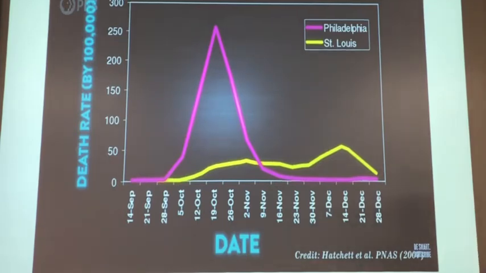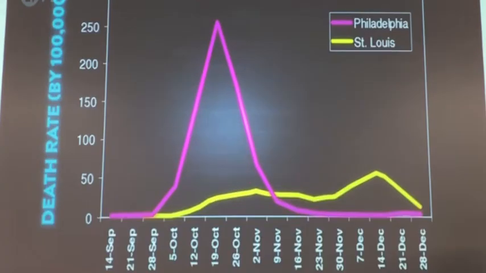In front of you is a graph of the number of deaths over a period of time, from September all the way through to December, during a Spanish flu epidemic that happened in 1917 or 1918. Maybe it spanned both those years, I'm not quite sure. Anyway, notice the blue line here, and notice this is Philadelphia, and take a look how it mimics that exponential growth that we've talked about.